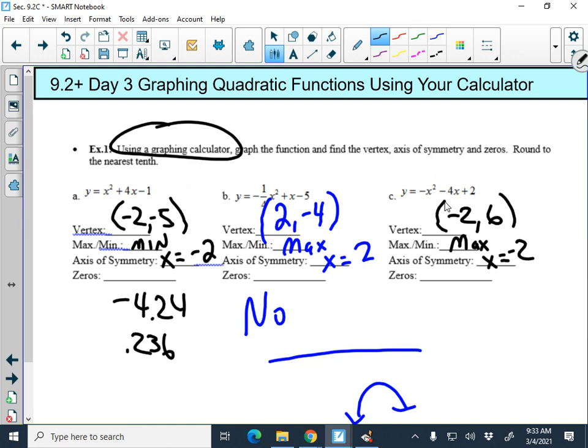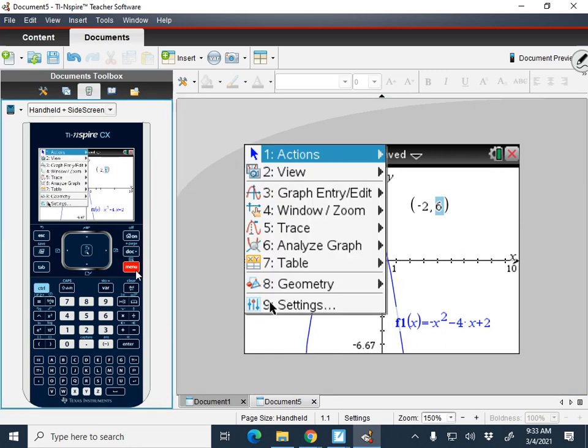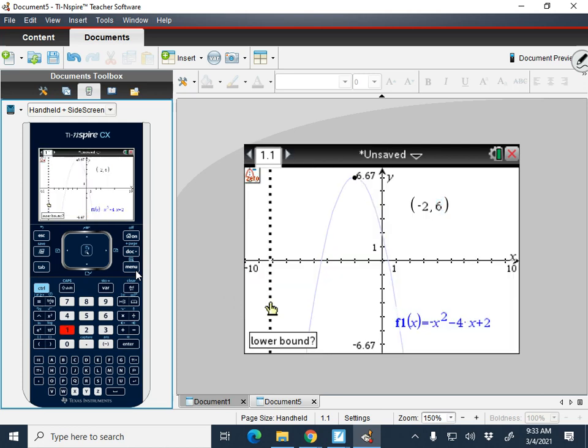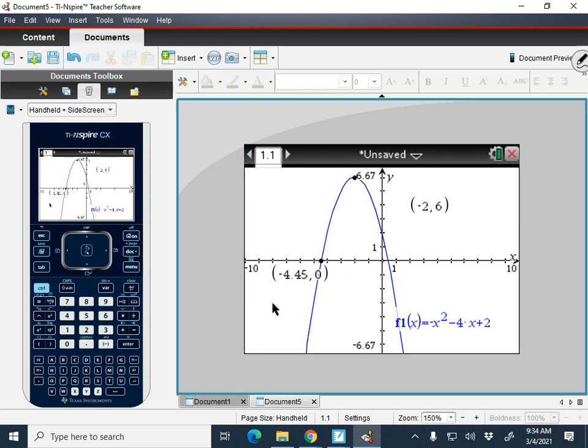Now the zeros. Again, they kind of look like they're in between, so I'm going to go menu, 6, 1. I'm going to press zeros, and I have to find them each separately. So I click once here, I drag over until that one shows up, and this one is negative 4.45. Okay, it's one of the zeros.